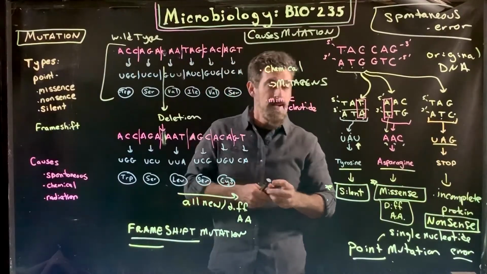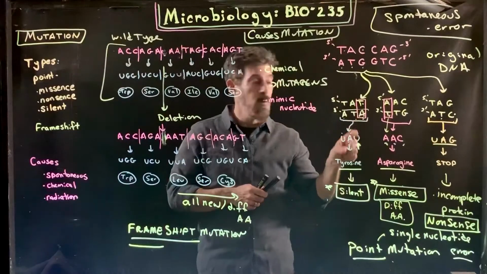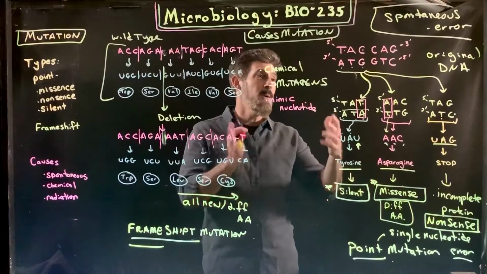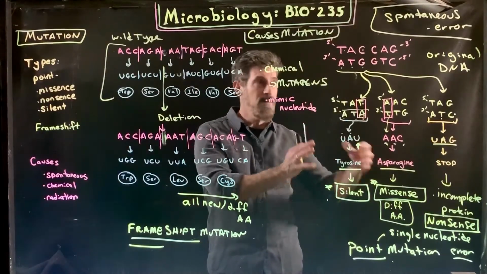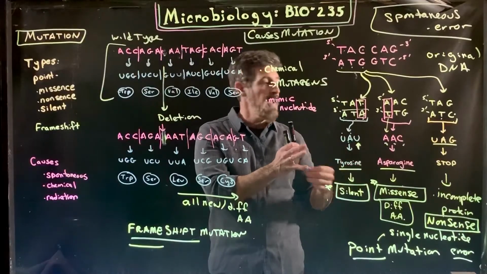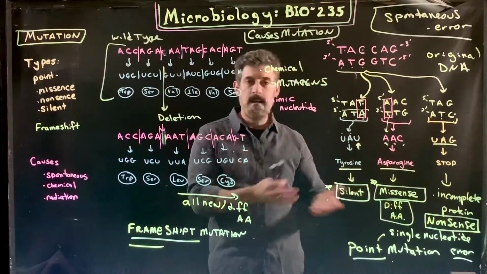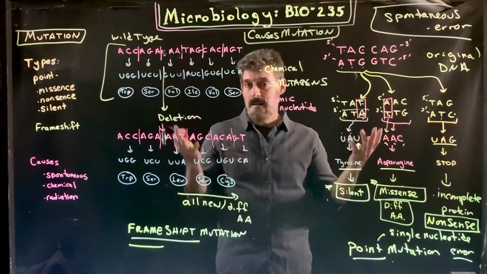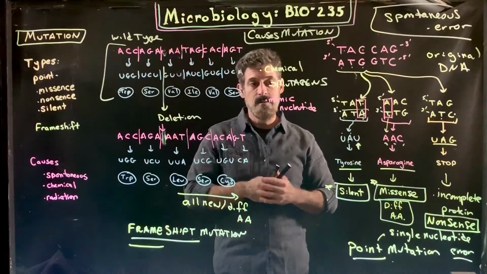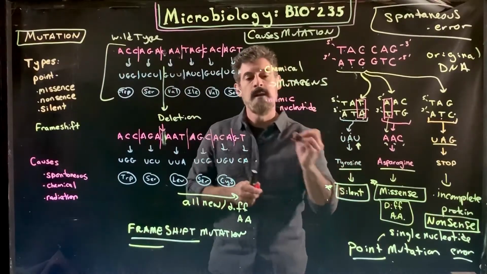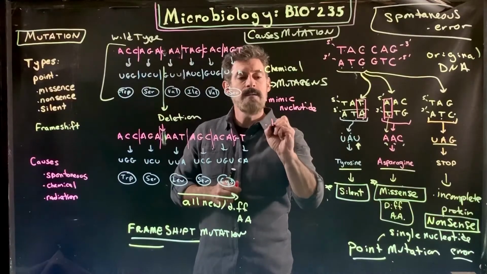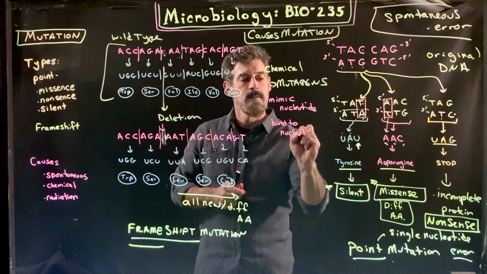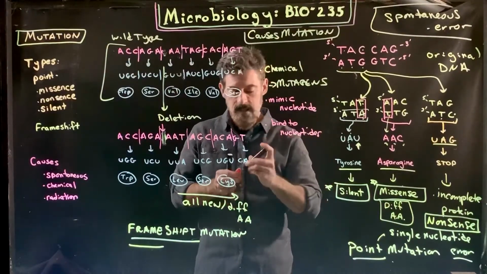So for example, it's not guanine, but it looks like guanine, and so it gets incorporated into new DNA, but then when that's read by cellular machinery, it doesn't know what it is because it's not a guanine, and so it randomly will put some nucleotide there or not. So you either get a substitution or it skips it, and then you have a deletion because of it. So the mimics can cause this sort of problem. You can get ones that actually bind to nucleotides, and again cause them to be misread.